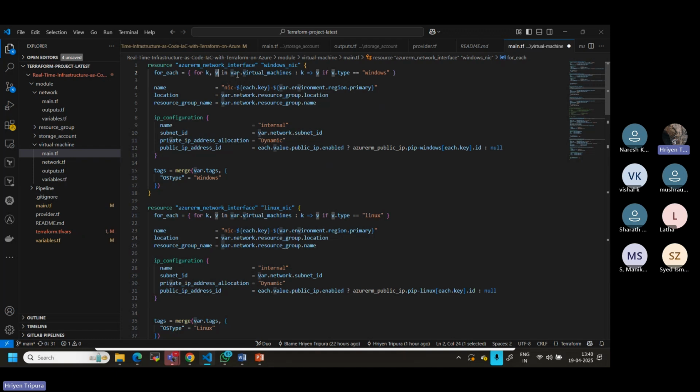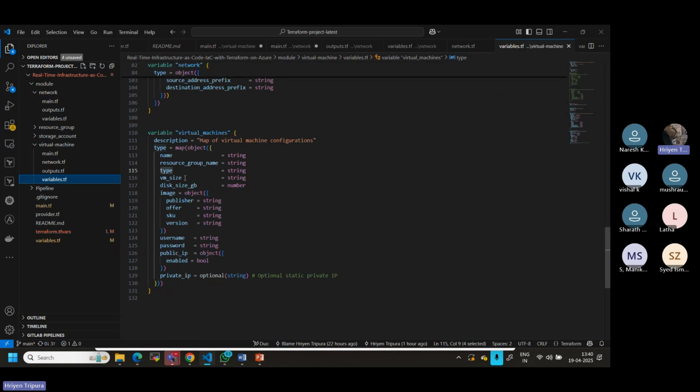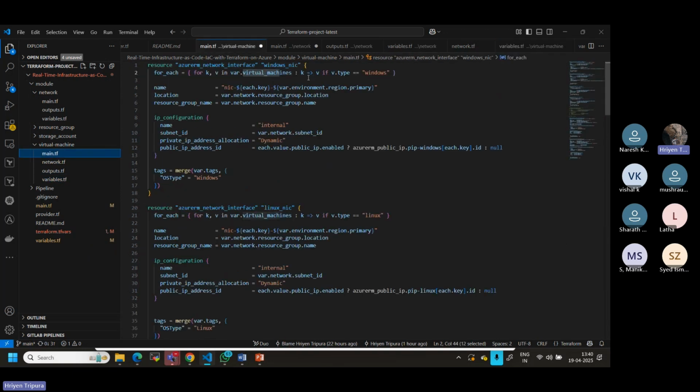So they will check under this variable, because inside this variable is where we have what we call the value, right? Inside here we have the detail under VMs, virtual machines, or if you talk about the root module also, you can refer to it. Inside here, we have all the properties, right? They'll check this one. After checking, once they get the key, they have extracted based on the VMs in the particular variable file. Key means the VM information, and they will pass in the value together, where value means the VM value basically, right?